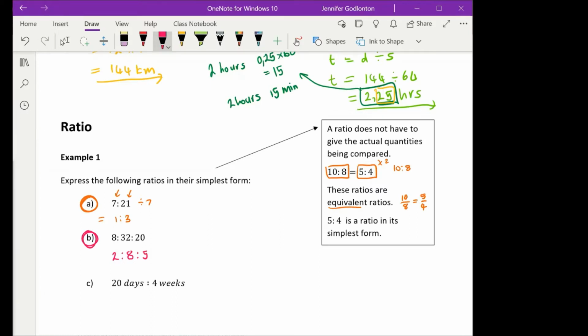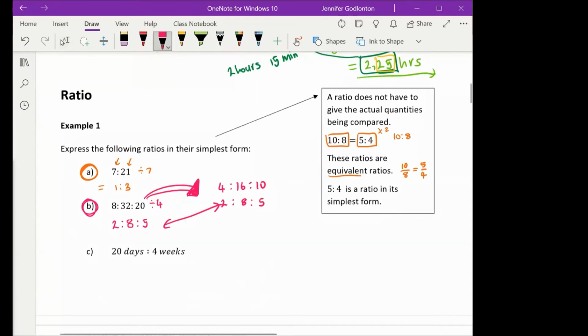So we have to think, well, what number goes into all of these? And in this case, we're going to divide everything by 4. Now, if you can't see that straight away and your brain is having a complete meltdown right now, that's fine. You're allowed to do this in steps. Because they're all even numbers, we could first say, let's divide all of them by 2. So we'd have 4, 16, and 10, but they're still all even numbers. So let's try and divide them by 2 again. And then you'll see we get to the same answer. So if it takes you more than one step, that's absolutely fine. That's not a problem.